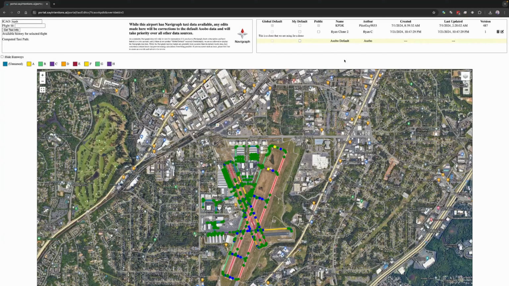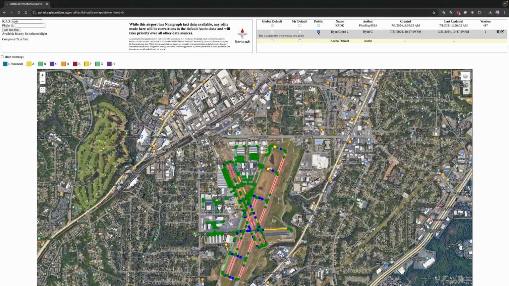If you would like other people to be able to see your airport, you can just click this public button. And when you do that, now anyone else that searches this airport can actually see this data. And that's good for one, if you're sending it to the moderator review, if you feel like it's in a good spot, you'll want that public button to be checked. But also, let's say that you were making another one for a different scenery pack. Having it be public allows other people to choose it as their default without it necessarily being the global default.